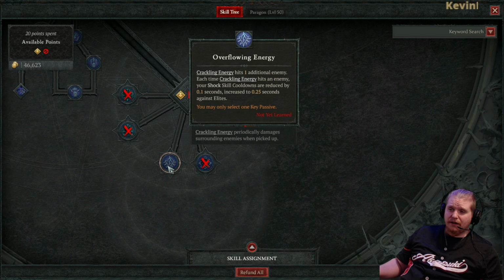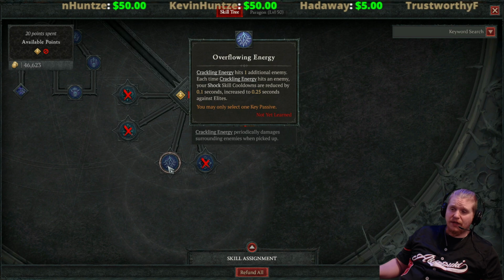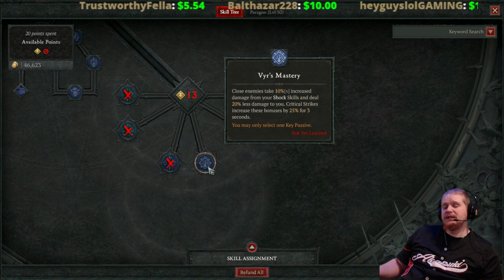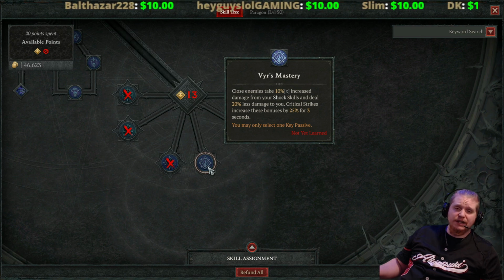For the lightning tree, we got Overflowing Energy, which is: crackling energy hits one additional enemy each time crackling energy hits an enemy. Your shock skills cooldowns are reduced by 0.1 seconds, increased to 0.25 seconds against elites. Or Verve's Mastery: close enemies take 10% increased damage from your shock skills and deal 20% less damage to you. Critical strikes increase these bonuses by 25% for 3 seconds.